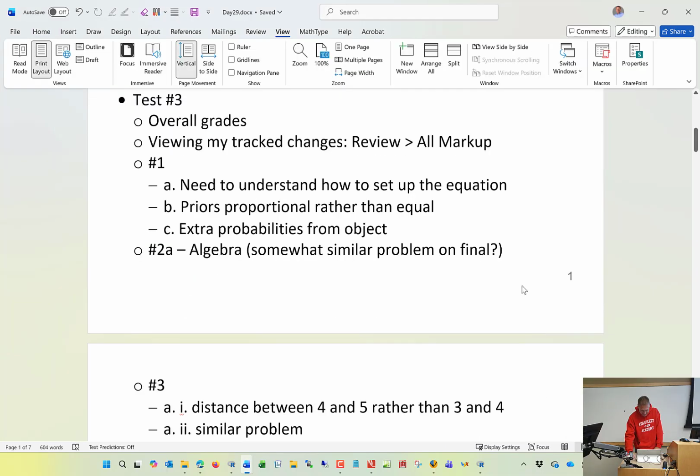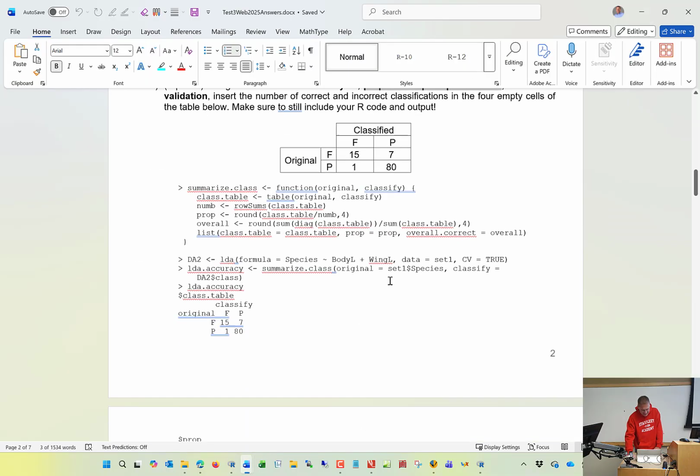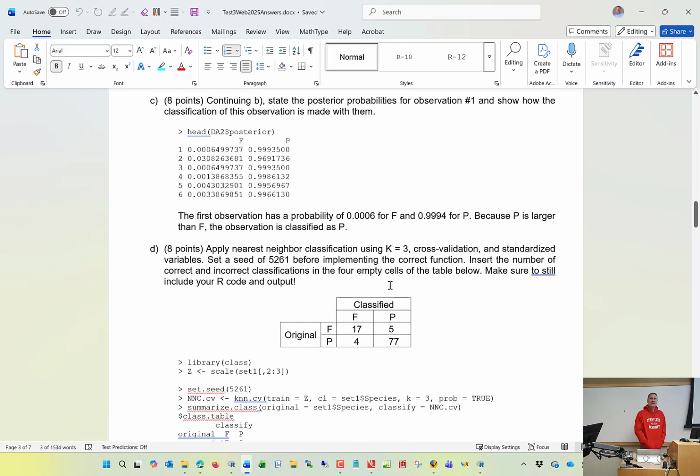Let's see here. Yeah, on 1C, in the end was very easy. Because, whatever you got for 1B should lead you to a one-line set of code. What often happened is many of you were trying to actually calculate by essentially using the by hand formulas in R to do these calculations. And also to complicate things, those by hand formulas that were in R that were from my own programs corresponded to if you had priors equal.